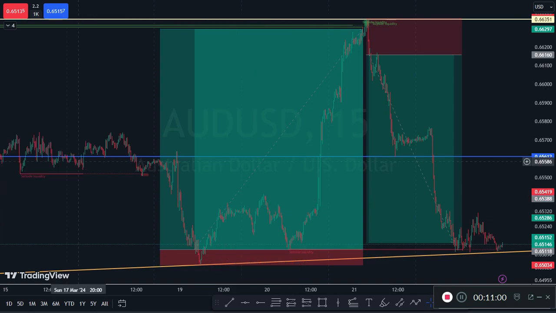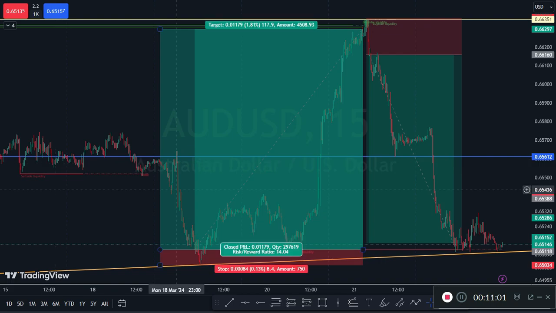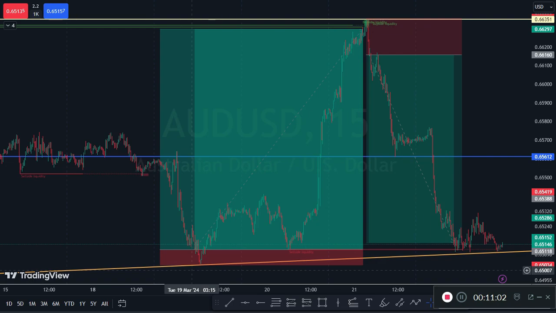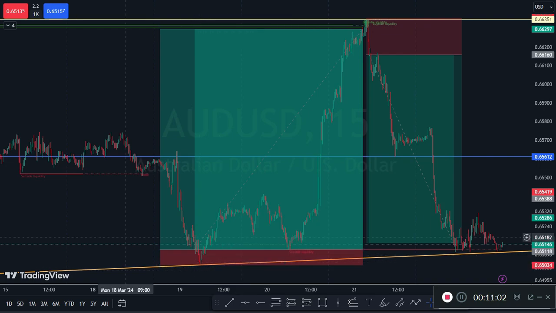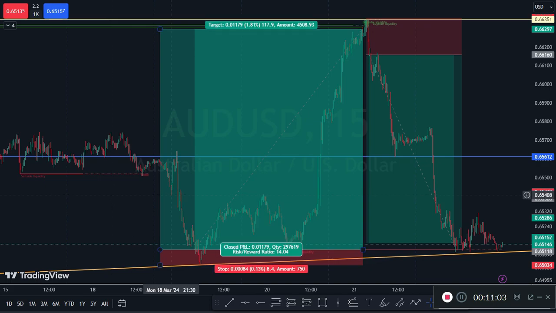Let me zoom this out a little bit so it's not all up in our face. So we had the raid, you see these swing lows, these relative equal lows right here. So we had the raid of that low right here, raided the low up to this trend line that you can find here. Initially I would have wanted to consider this particular one.